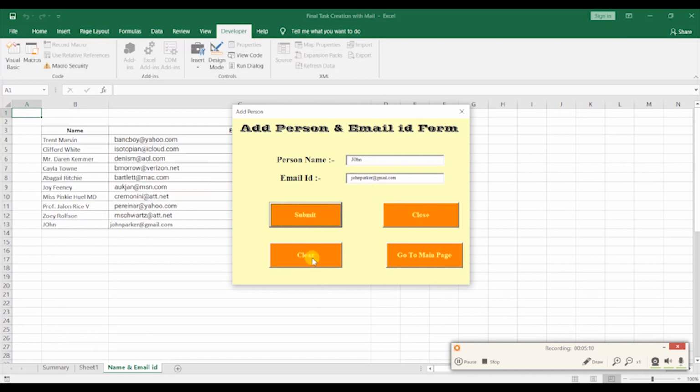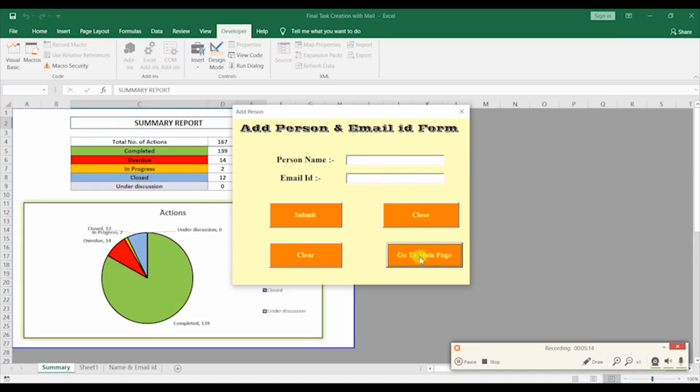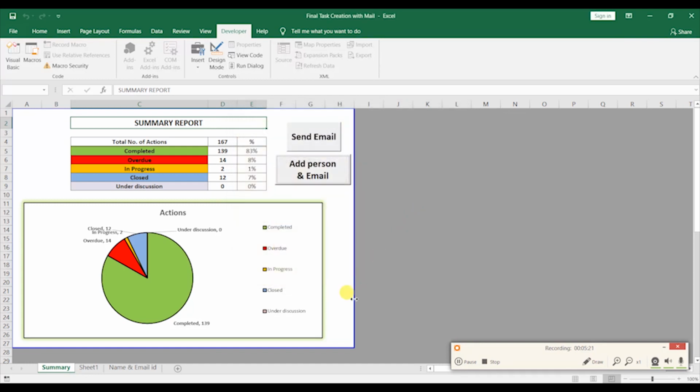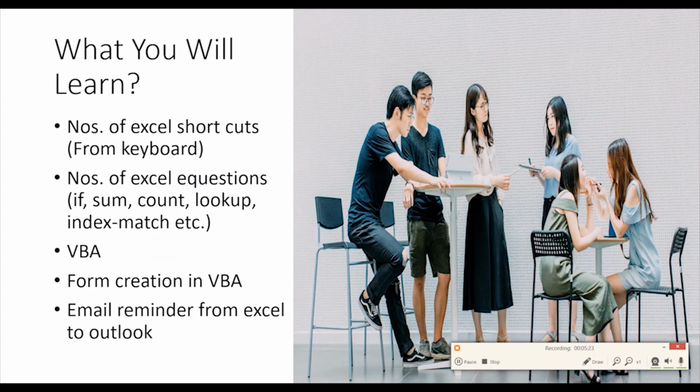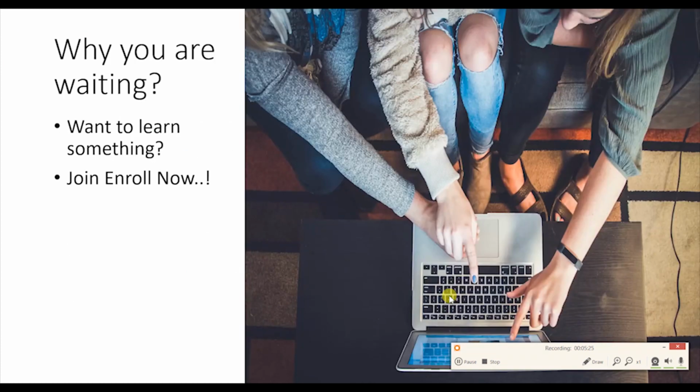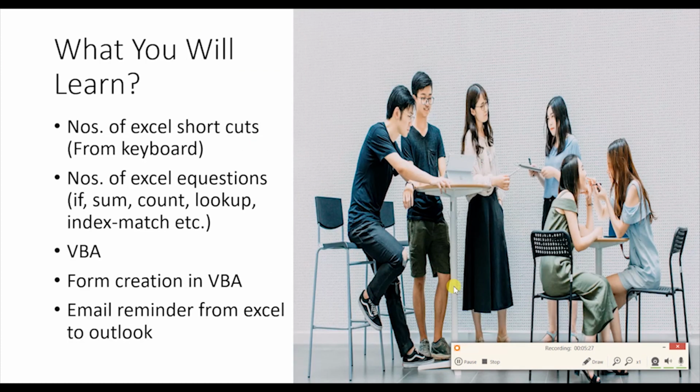If you want to add someone again, you can clear and fill up this form. If you want to go to the main page, you can redirect directly, and you can close this form. These are the form creation tricks which you are going to learn.